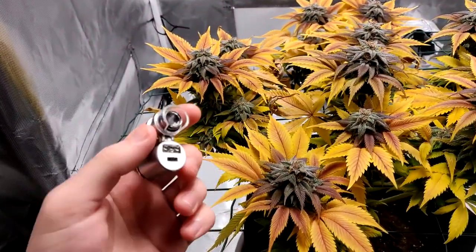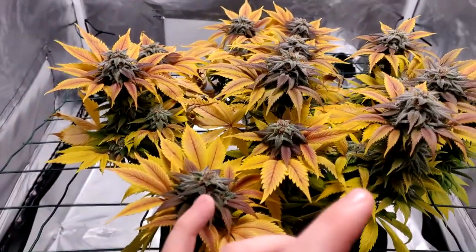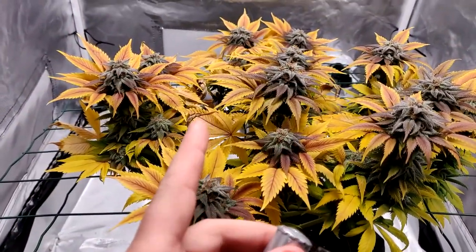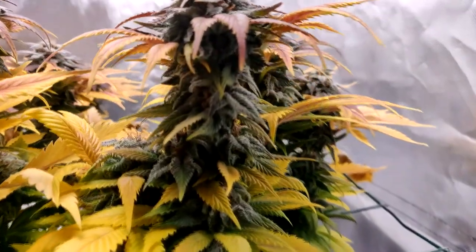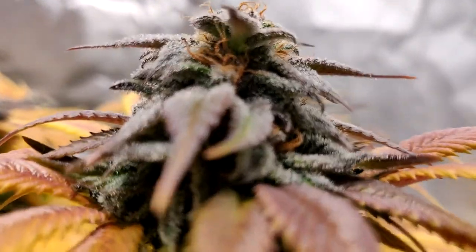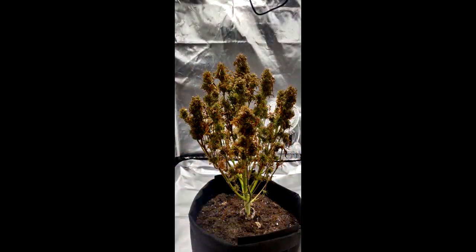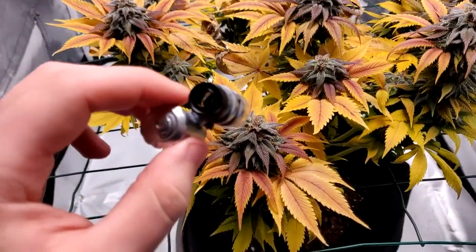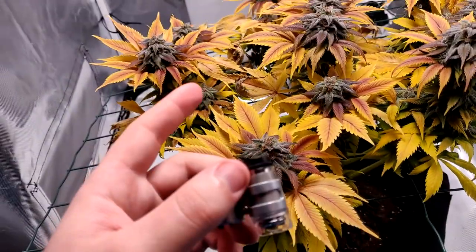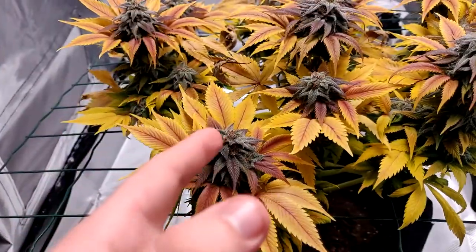I've been looking at it again, and today is the last day of week 8. I think we have like maybe the weekend left, or maybe half a week of week 9, and then we are prepared for harvest. We entered week 9, and there isn't really anything to do anymore except look at those dry cones. She's probably dry right now, but I don't want to water her anymore — it's so late. I keep looking every two days with the microscope on the buds to check the trichomes. It's now week 9, and I think we have like half of week 9 left before we can harvest.